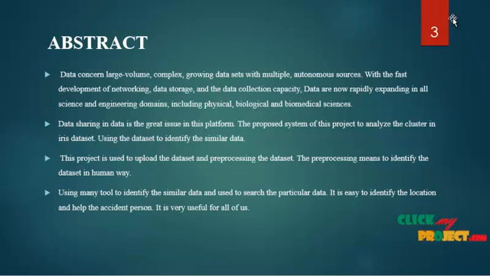The proposed system of this project analyzes the clusters in the iris dataset to identify similar data. This project is used to upload the dataset and pre-process the dataset. Pre-processing means to identify the dataset in a human way, using many tools to identify the similar data and search the particular data. It is easy to identify the location and help the persons. It is very useful for us.